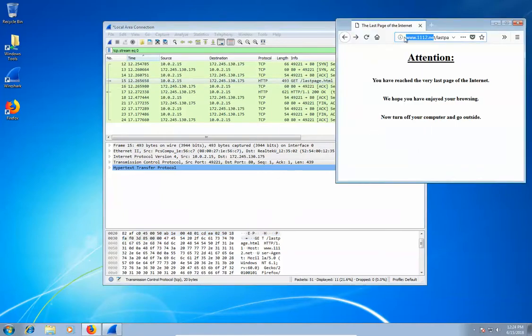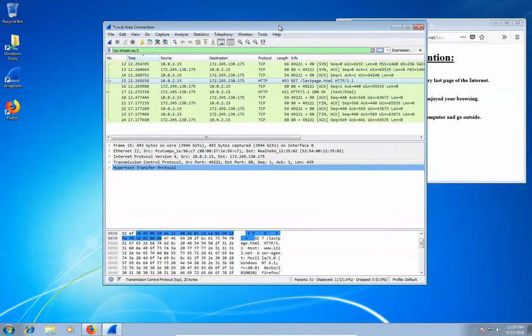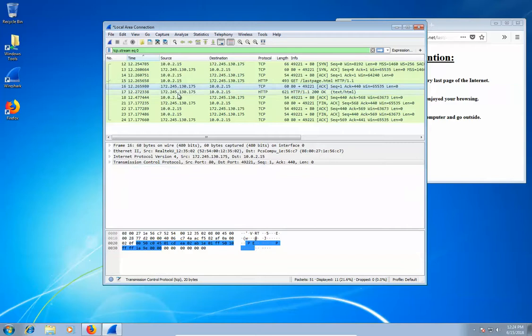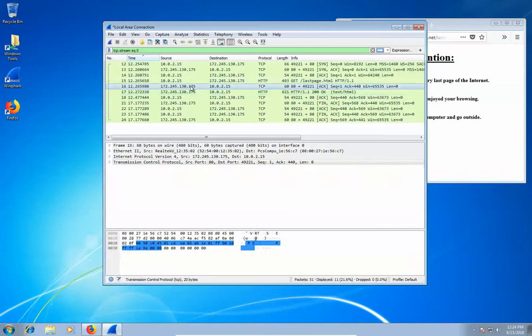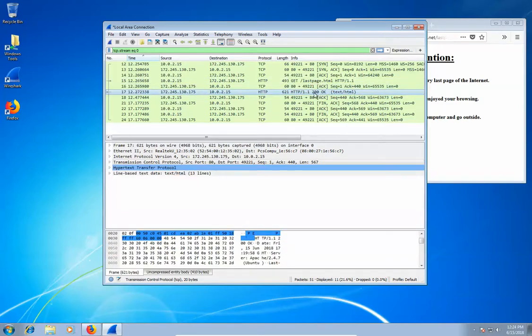Anyway, why do we have words instead of numbers? Because words are a lot easier for people to remember, but everything's actually using IP addresses. So right here, this is my first formal request for this web page. Then the computer says, okay, I acknowledge that you want this web page. This is an acknowledgement. And then right here in this packet, it's actually sending me the web page.